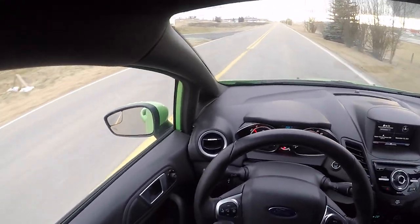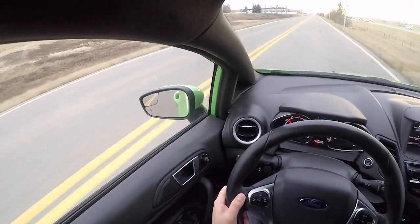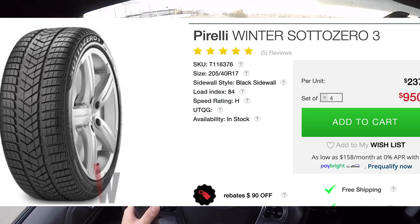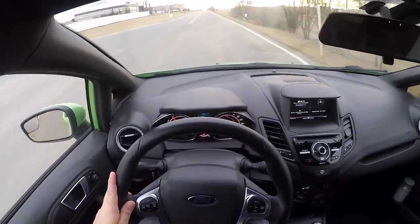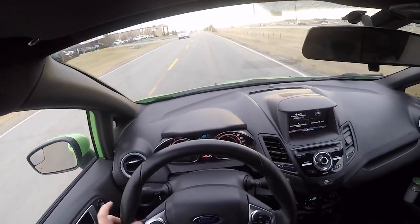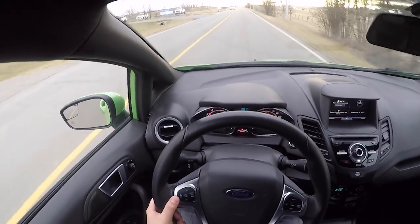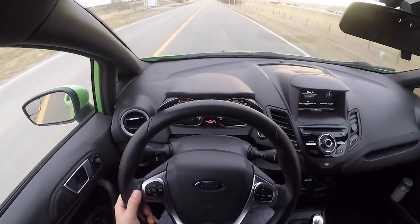I ordered some Pirelli snow tires — I forget the exact name, I'll flash it on screen — and I'm going to put those on the actual OEM Fiesta rims. Then I'll buy some two-piece or aftermarket wheels next year and use the OEM wheels for my winter tires, just so I don't have to look at steelies, which are god-awful ugly. No offense to any steely fans out there.